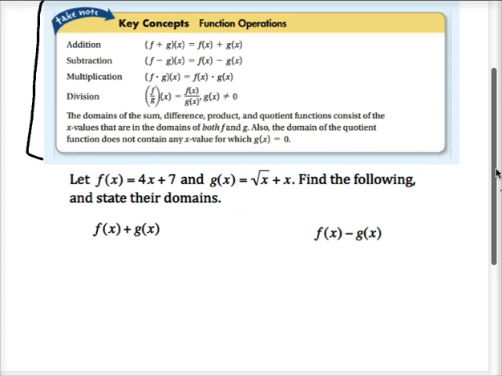So what I need you to understand is if I write something like this, (f plus g)(x) is the same thing as just adding the two functions together. Same thing with subtraction. If I say (f minus g)(x), really all you're doing is subtracting the two functions. That's really the main thing of today, getting the notation and being familiar with these adding, subtracting, multiplication, and division steps, because tomorrow we're going to start something new, a new function operation.